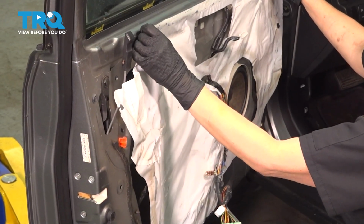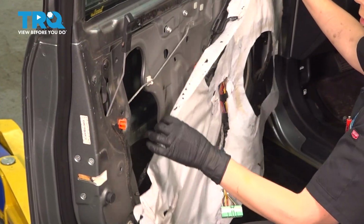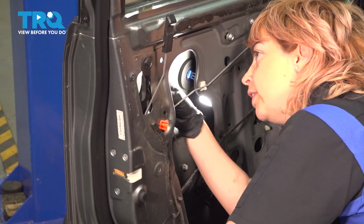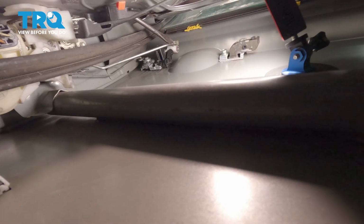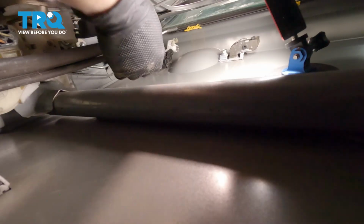All right, so now we can take down our plastic liner and put it off to the side. All right, so I'm going to disconnect this rod first by pushing this plastic piece up and out. Get a flathead screwdriver in there and twist and pull that rod out. And try not to bend the rod, just move it out of the way.